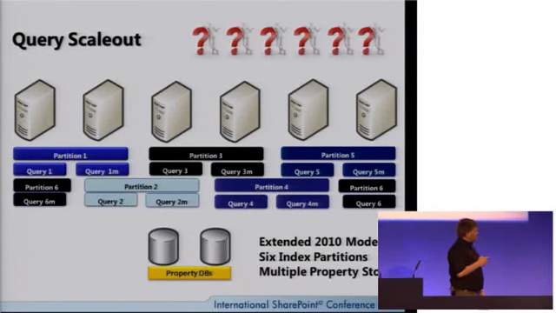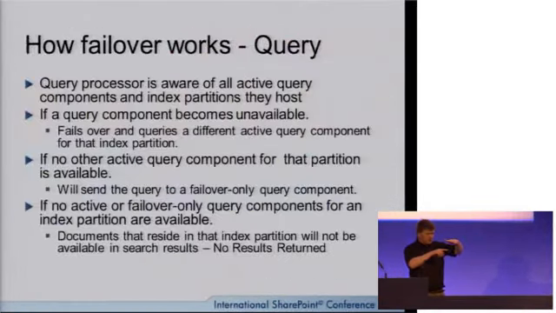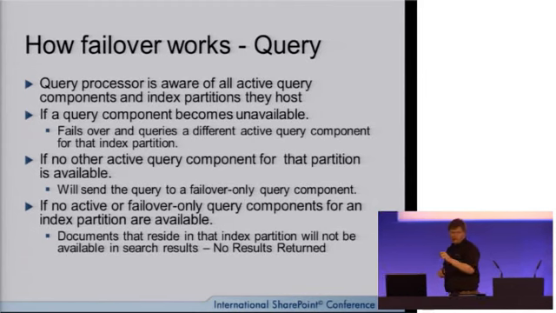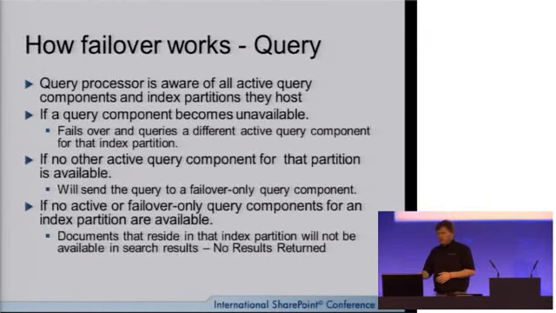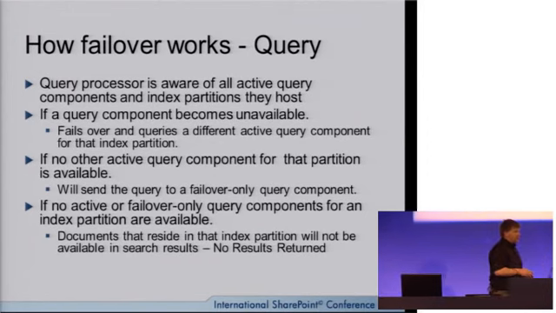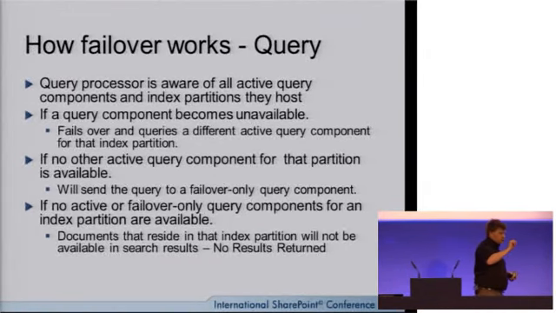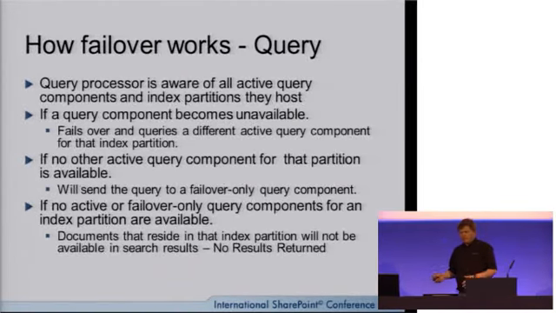If you corrupted the index, so the files were still there, say there's this folder called CI files that contains all of the index files on the disk. If those files suddenly disappeared, or that CI files folder disappeared, but the disk was still there, SharePoint would actually be quite clever and build a ghost set of indexes. Completely empty, which means you would get no results back from them, but the query would still be successful. So you would lose all those hits, but you wouldn't know it. And you can test this: take search offline, rename the folder, turn search back online, and SharePoint will build you a new set. Completely empty, but it means search continues. It's another high availability point.